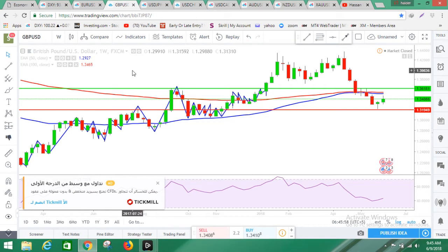If we have a look at the GBP USD, as expected, GBP pairs are going to have some kind of strength in the coming week before the interest rate decision, and I think even the interest rate decision might not affect the GBP pair that much as compared to Euro and other US pairs. So if it keeps going in our expected direction, the GBP pair this week can again try and reach 1.3618 and above, and if it's not a good week for the GBP, then it can drop to 1.3194 and below. Even 1.3100 is on the board.